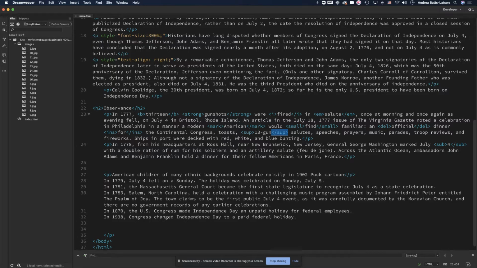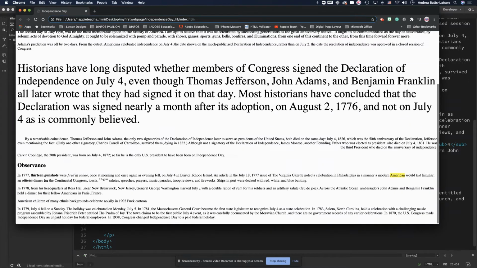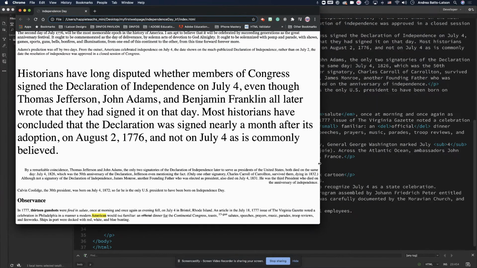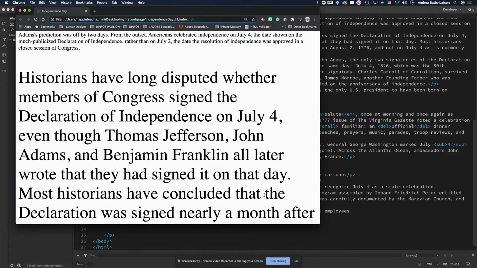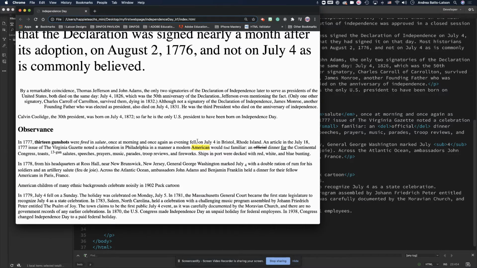All right, so we're going to go back to our document so we can see what actually happened with all that I just did. Okay, and so as you can see, let me make this smaller a little bit. Let me zoom in. Okay, maybe not that much. All right, so as you can see, we marked up our text here, right? So it's giving it the color. And the cool thing is later on down the line when we get into CSS, you'll see you can even tell it what color you want the highlight to be as well.